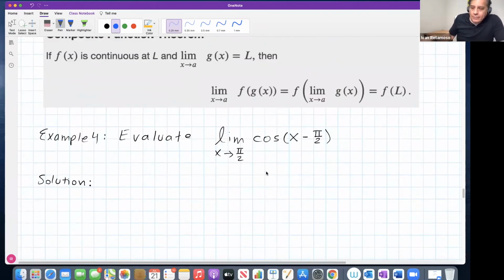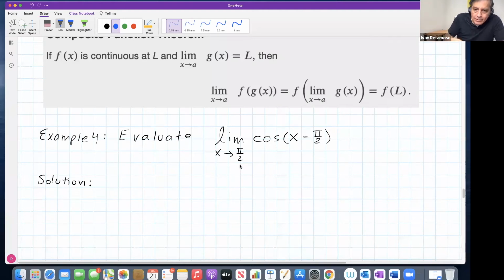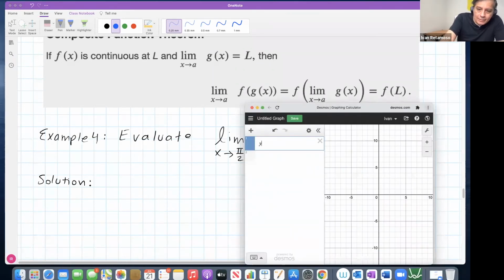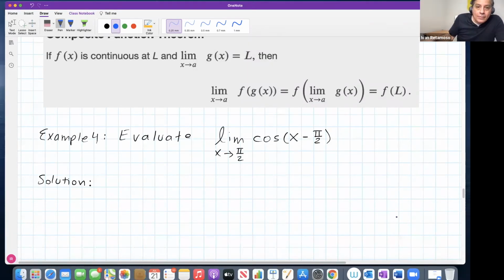Well, suppose they ask you to compute the limit of this cosine function, right? We know that the cosine function is continuous. Professor, how do you know it's continuous? Well, if you have doubts, graph it. When you graph cosine of x, they show you in precalculus that it is this: continuous, all in one piece, doesn't show holes, doesn't show jumps. So since it's continuous, you are allowed to put this limit in, which translates into just plugging the value in.